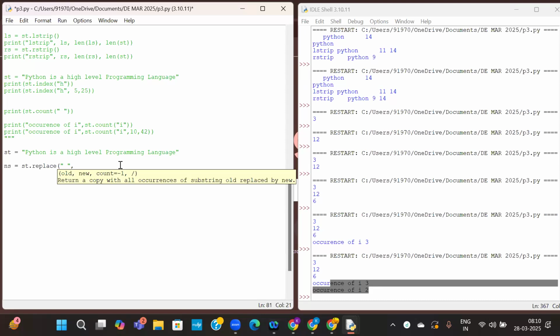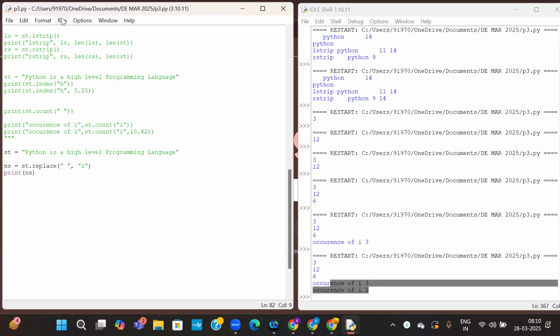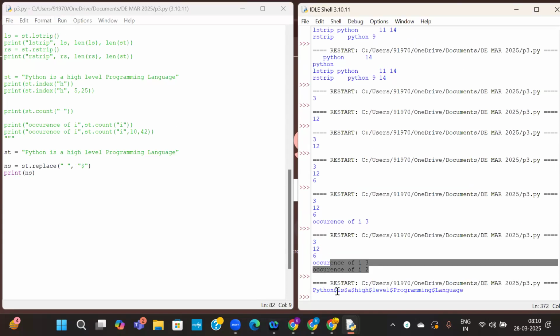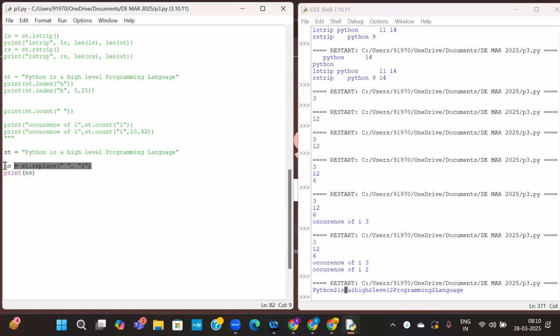I want to replace with dollar, right? New string. Okay, now everywhere space is replaced with the dollar symbol. So likewise you can replace any character from the given string.